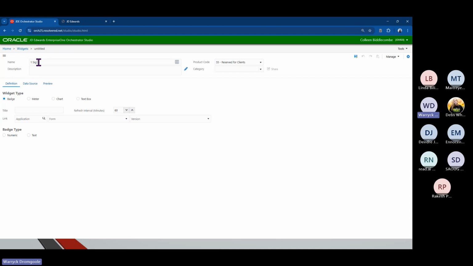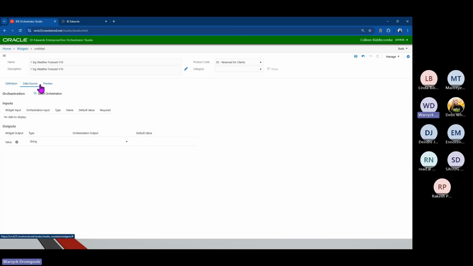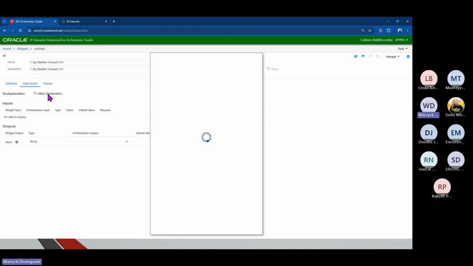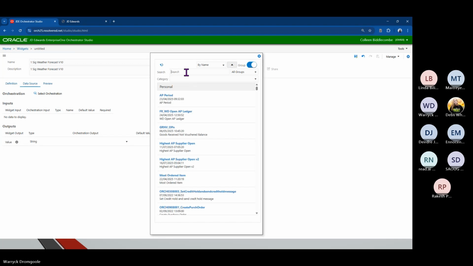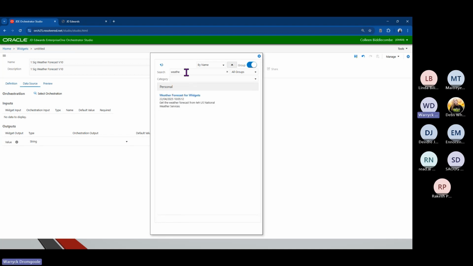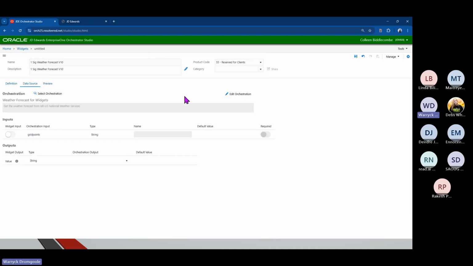Let's call this weather forecast. Okay, and I'm going to choose a text box and I'm going to give it a title. Because I've chosen text box, nothing further to select. So I'll go to my data source and I'm going to choose my orchestrator. I'm going to go and look for my weather forecast orchestrator.